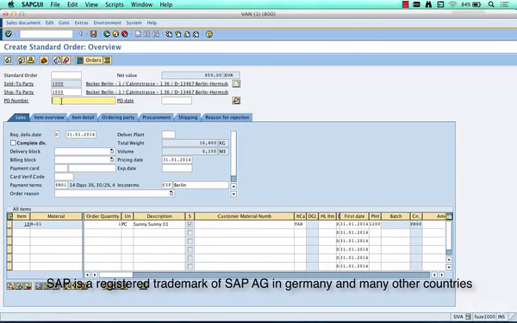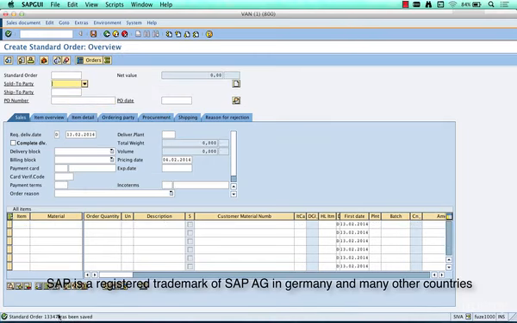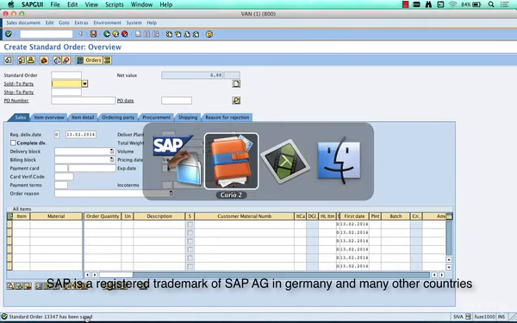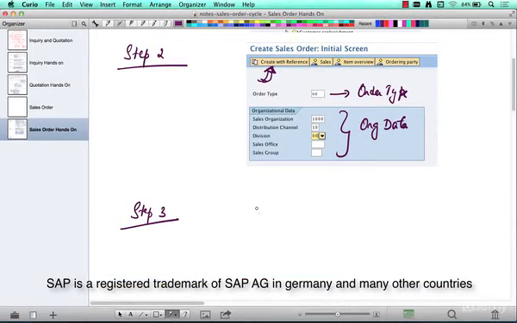Alright, enter some PO number, PO123, and then just click save. So here is your order number 13347 and your order is saved. So step 3, search and select the quotation number.